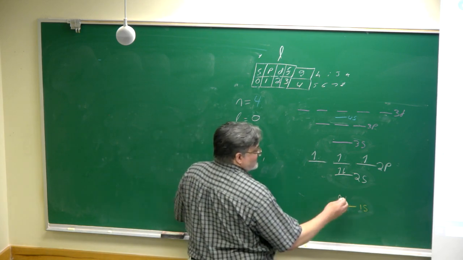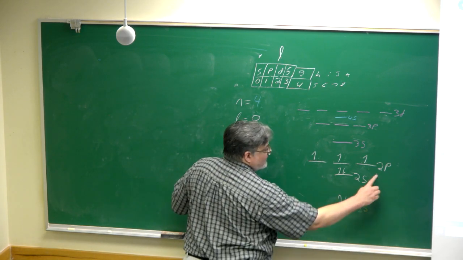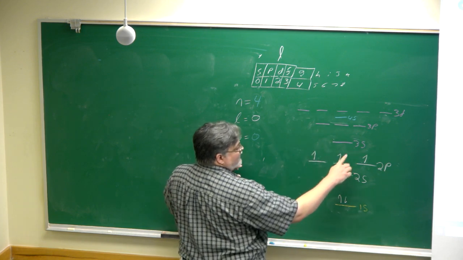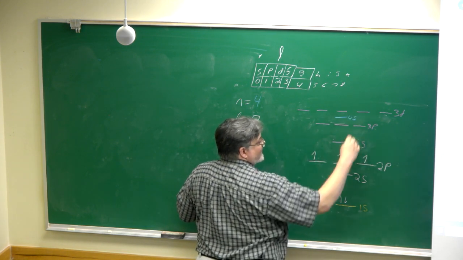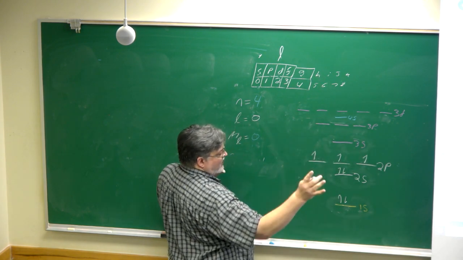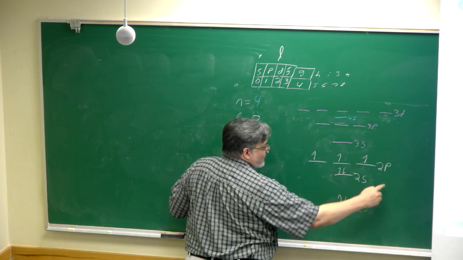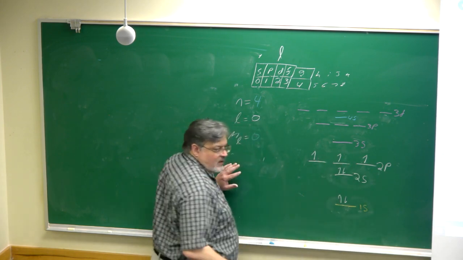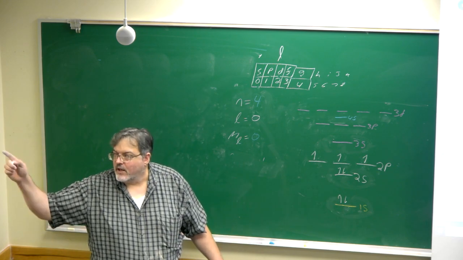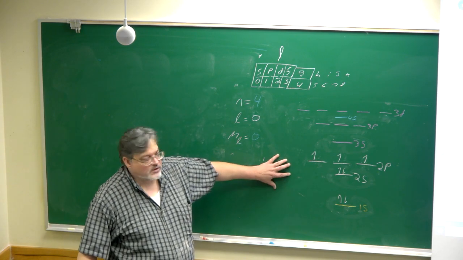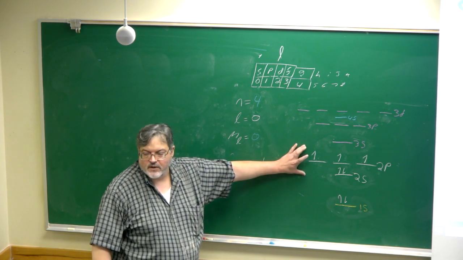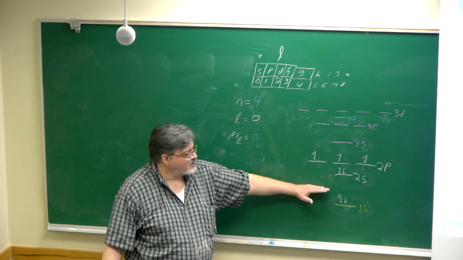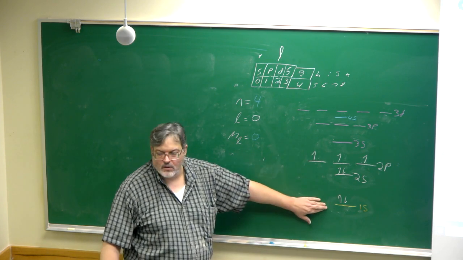But what that's telling you is the valence level is the n level, quantum number n, the highest one that has electrons in it. Notice the 3 level and the 4 level and the 5 level don't have any, so we just ignore those. The valence electrons are the ones in the 2 level, and there are 1, 2, 3, 4, 5. So if you want to see valence electrons not on the periodic table but on this chart, it's these. These are the valence electrons for nitrogen, and there's 5 of them. What's inside here are the core electrons. So for nitrogen, there's 5 in the valence, 2 in the core, total of 7.